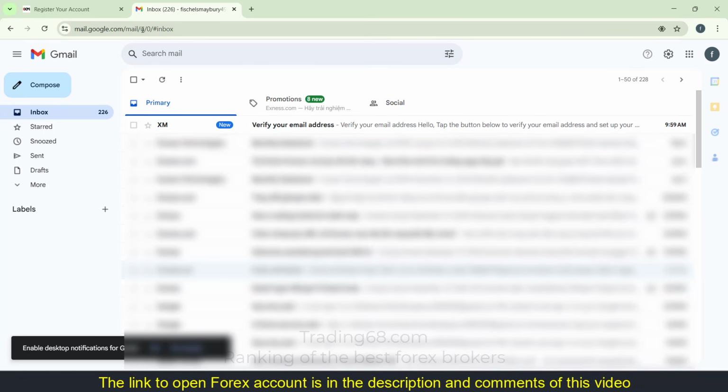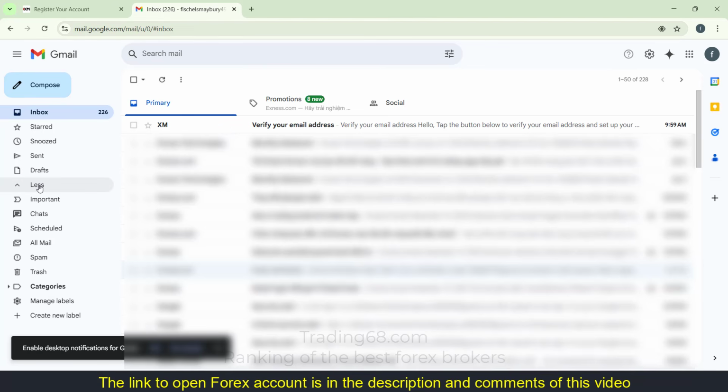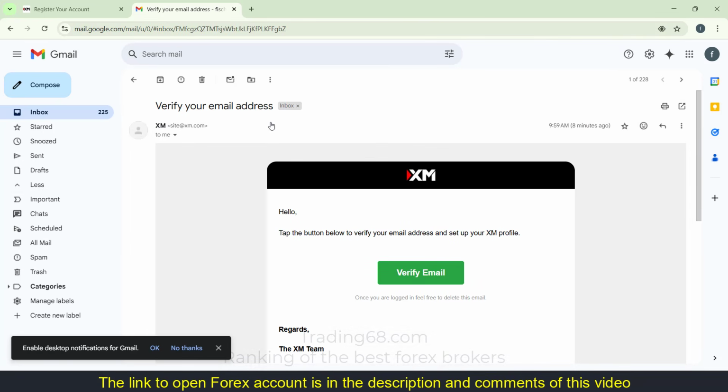If you can't find the XM email in your inbox, click on More. Then, click on the Spam section to check. Now, let's open the email XM sent. Click Verify Email.